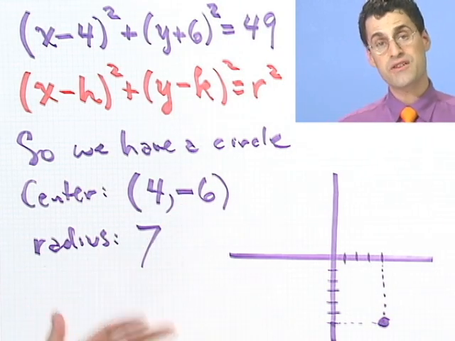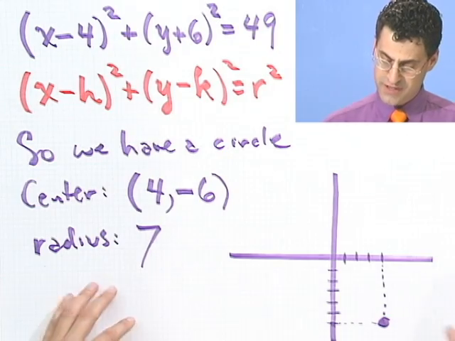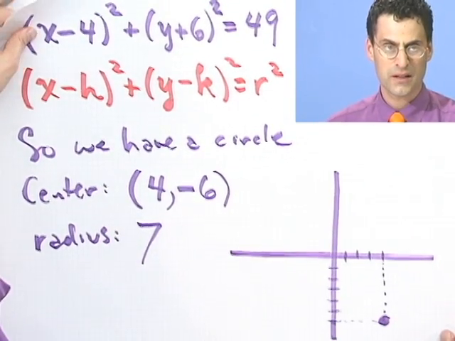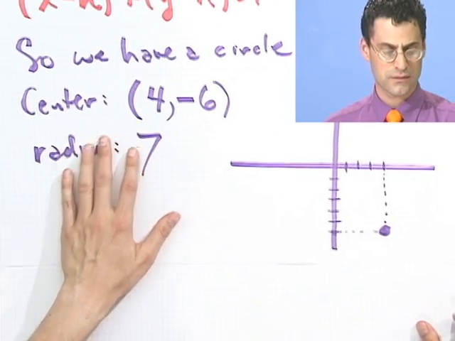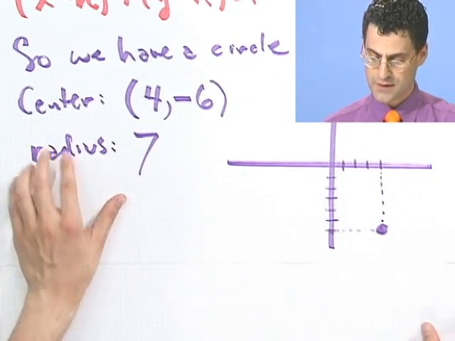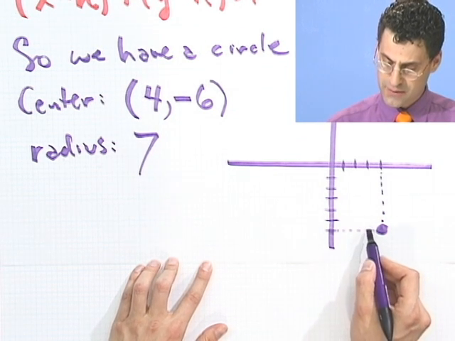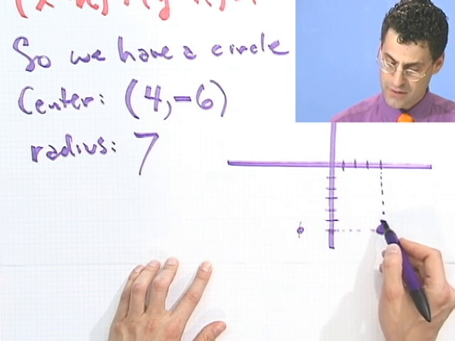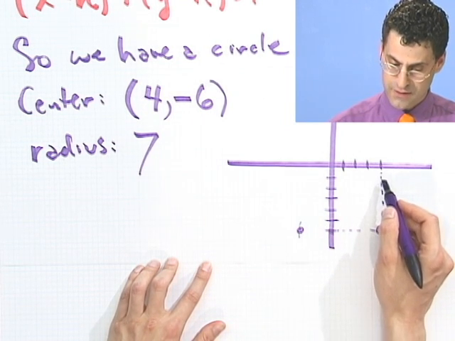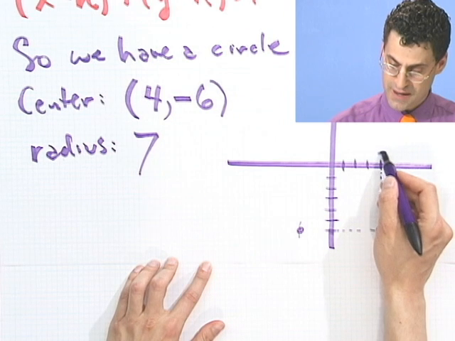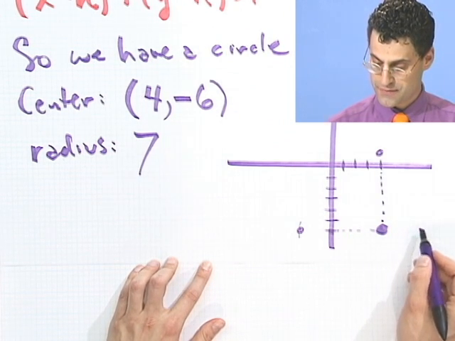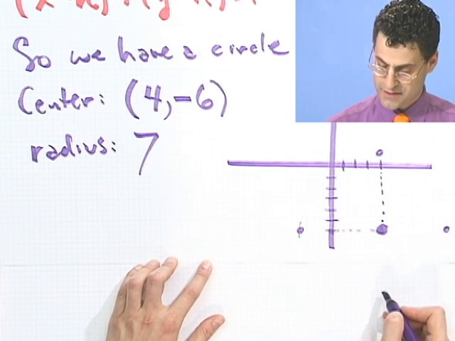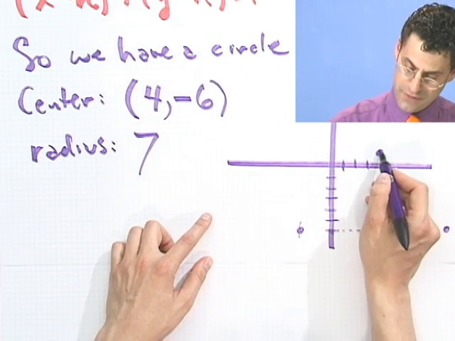And the radius is 7. If I know the radius is 7, I can sort of see where it sort of shoots up in various directions. Let me just raise this a lot so you can sort of see this. So let's see. I have to go over 7 units this way—1, 2, 3, 4, 5, 6, 7. So it's going to pass through there somehow. [Counting 7 units in each cardinal direction from the center.] So you can actually sort of roughly sketch.